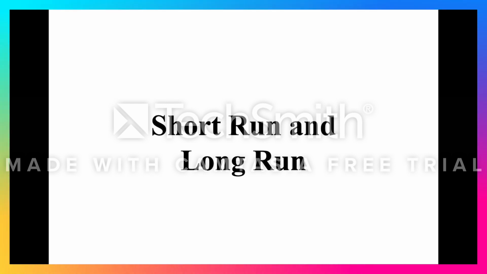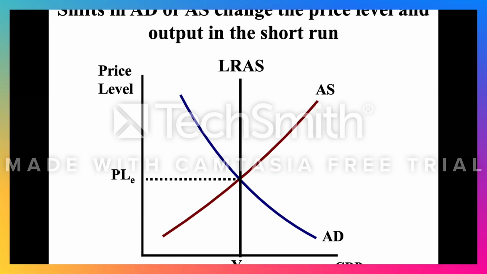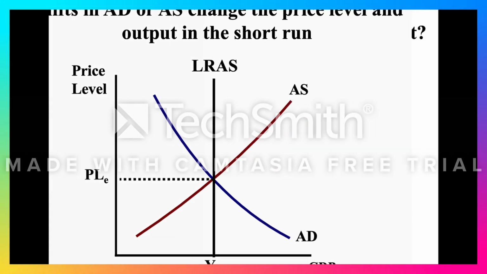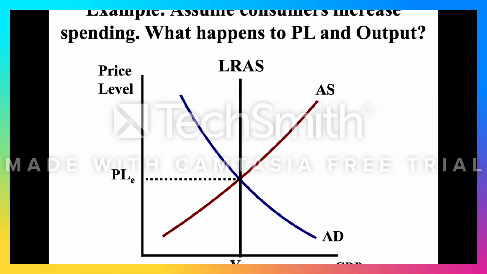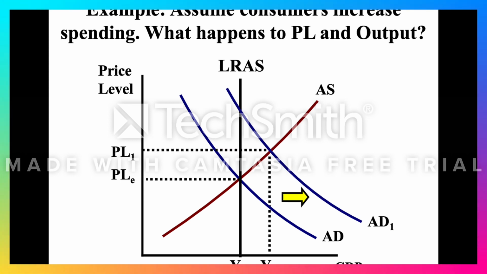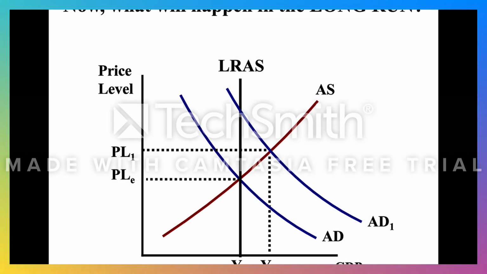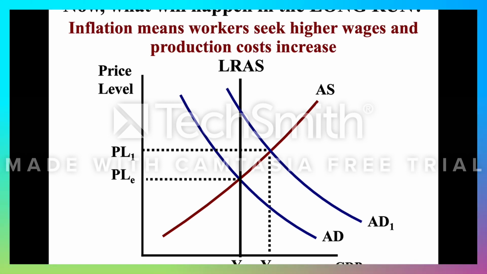All right, that was all the short run. Now we're going to bring things to the long run. So we start at a position of full-on equilibrium. Then consumer spending goes up. We have that shift to the right. Now, what are workers going to do? What's the situation here? Inflation is running high. People come up for their contract and they tell their boss, inflation's going up. So in order to fix this in the long run, workers will demand higher wages.